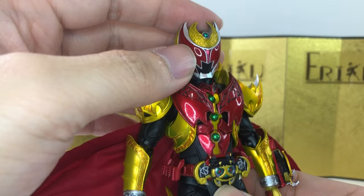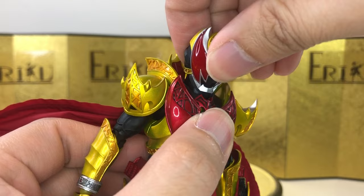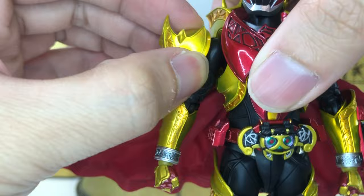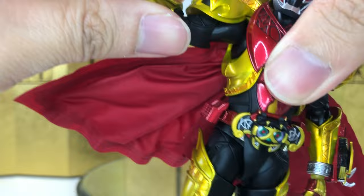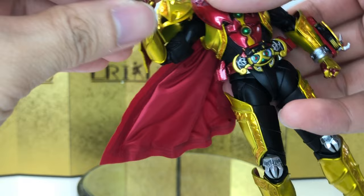And for the articulation, let's quickly go over it from the neck down. He can look up about this much, look down, I'm pretty sure he can, no, I can't really look down. He can tilt his head side to side, no problem. And his shoulder, I don't think there's a pull-out joint, but yeah, it's a really nice range for the ball joint. And let me just be careful with this, you can raise his arm up only about this much. And the shoulder piece is on a hinge and a ball joint. And you can curl about this much. You have bicep swivel and ball wrist.